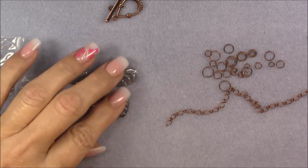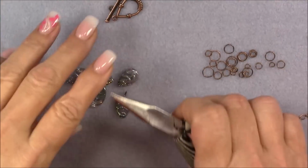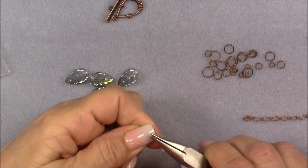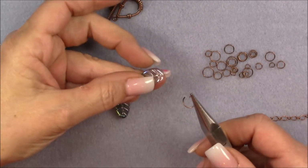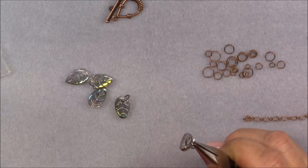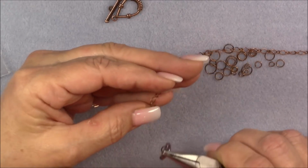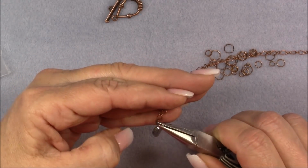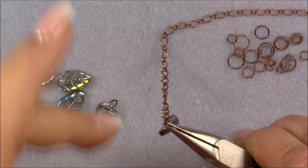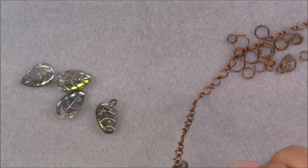And then I have decided that I am going to use the big jump rings, the 10 millimeter jump rings here, and open a jump ring and just slide it on the hole of the pendant bead, just like this, and then close the jump ring. But first, before I close it, I want to slide it on this very last big link in my chain. So I've just put it on the very last big link, and then I'm going to close it.